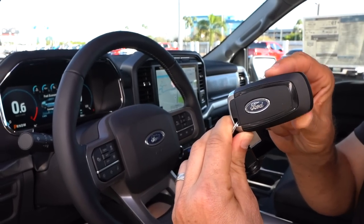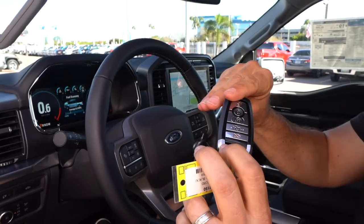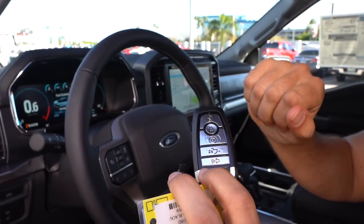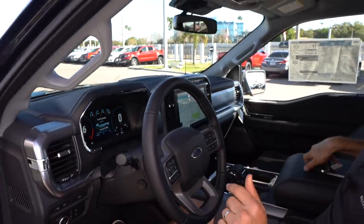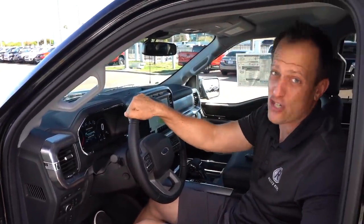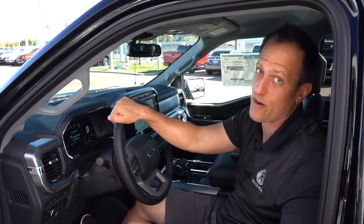You put this in your jean pocket and sit down wrong in your F-150, you may regret it. Flip it around and you have remote start and you can release that tailgate very easily. But it's not just about the people up front — that would be selfish. Let's check out the backseat and see what new things are in store for 2021.